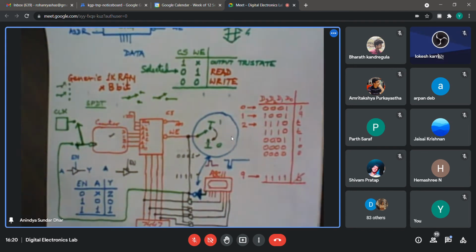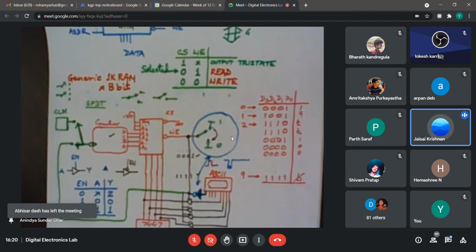Don't connect it. Sir, when we are using the switch with the write enable, what are the inputs of the counter? We have two possible inputs, right? One is the clock and the other is coming from the strobe signal. So during that case, what will be the second input for the counter?